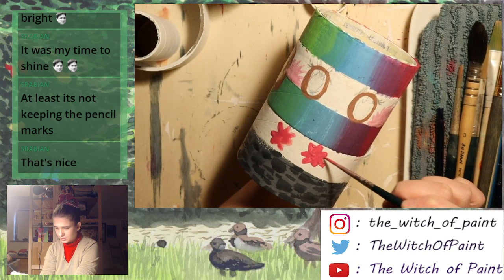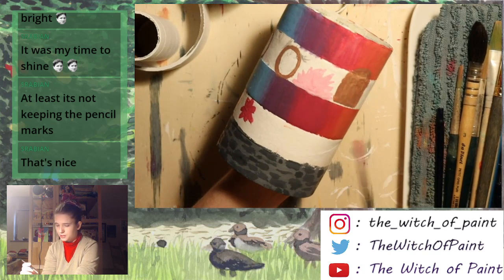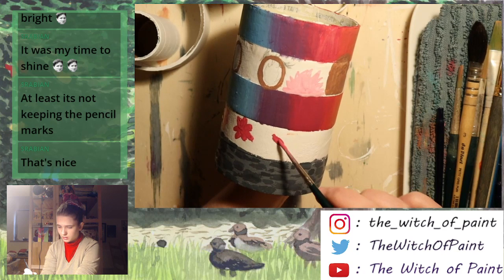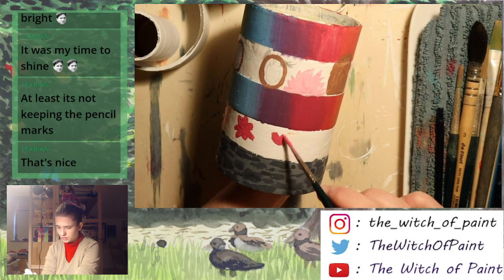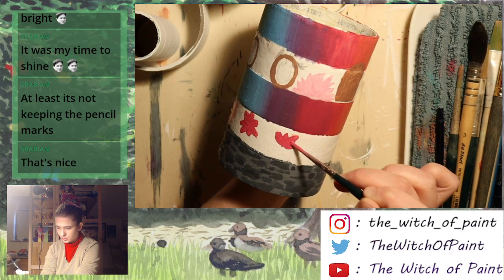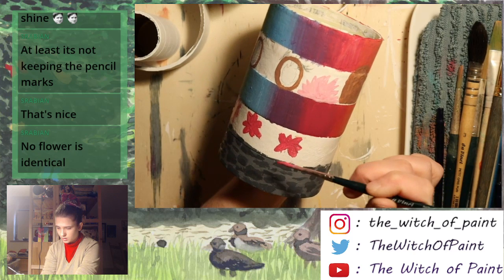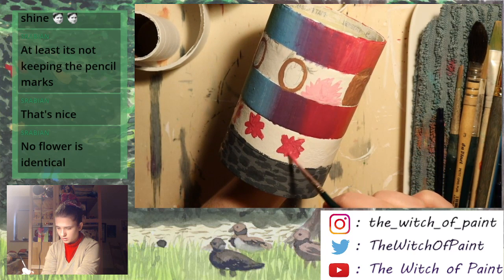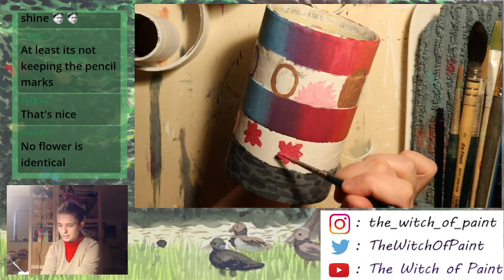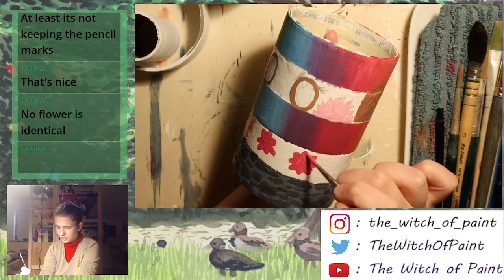Okay, they don't have to look the same. They don't have to look the same. That's what I'm going to tell myself as I paint this. No flowers identical. Exactly. Exactly. Okay.